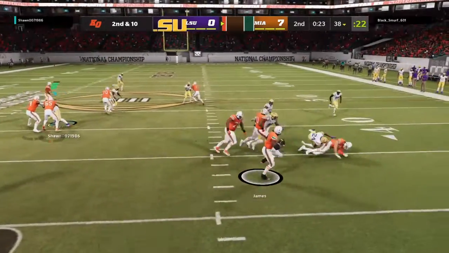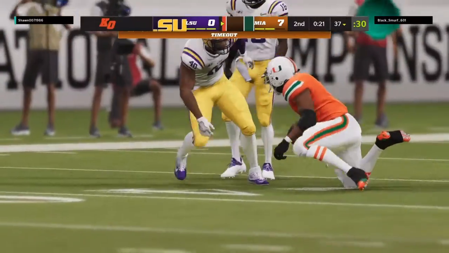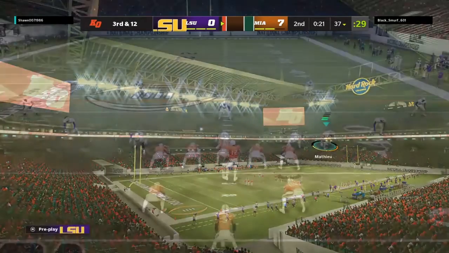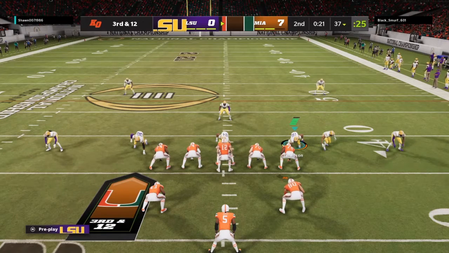On 2nd down, it's James. And he'll lose yardage on the play back at the 37-yard line. Now the offense going to use the 1st of their timeouts, as the clock will stop with 21 seconds to go here in the 1st half.